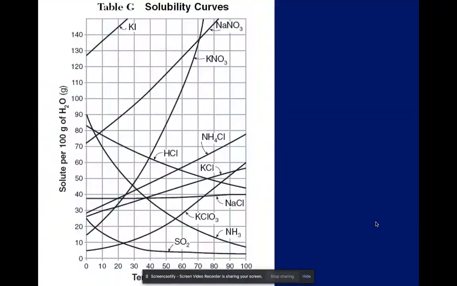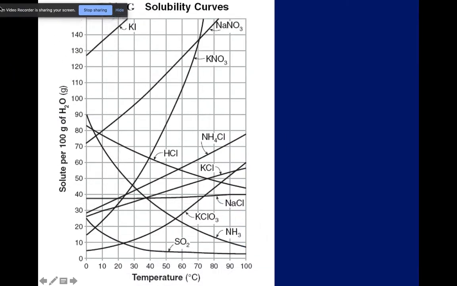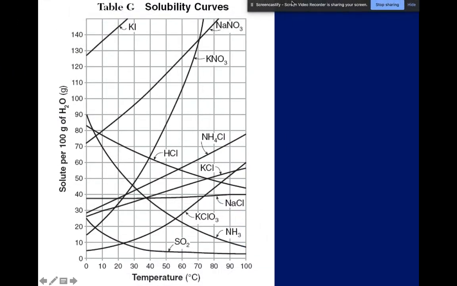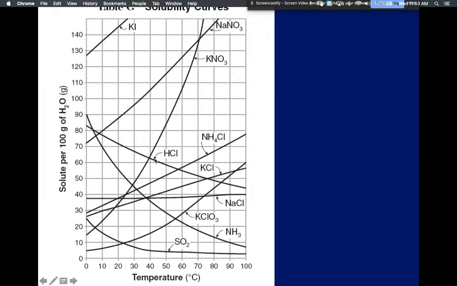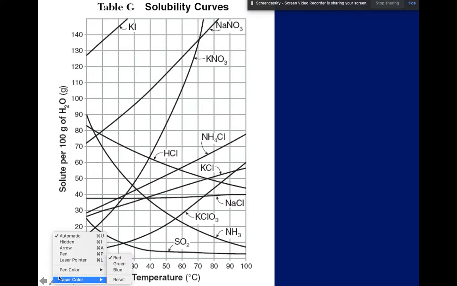And if we take a look at it really quickly and just take a couple of important points off of it, first of all, it's a very busy looking curve, okay? And that's the first thing you want to take out of this, that it's very, very busy looking. And it's got quite a bit of different compounds on it. And again, just to remember a couple things about this: we have temperature on the x-axis, bottom axis here, and we have solute on the side. Okay, and remember, we're only looking at 100 grams of water here.